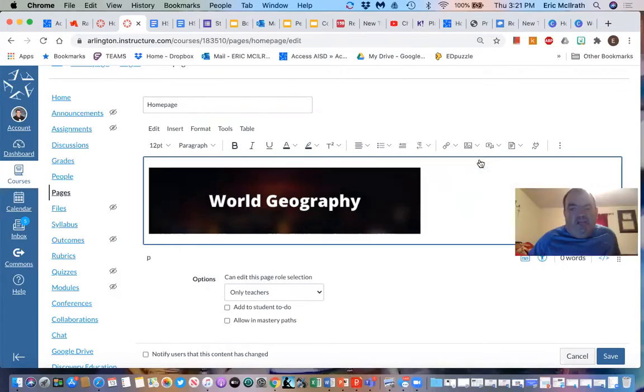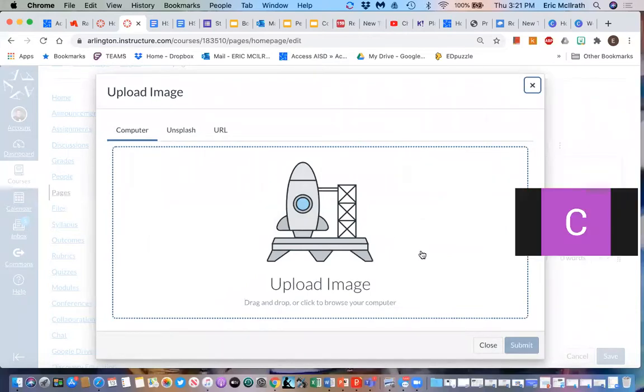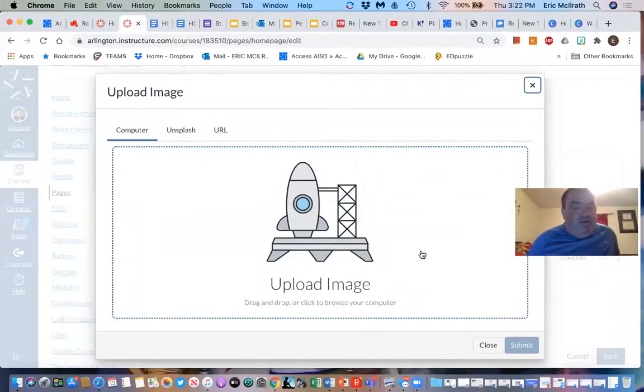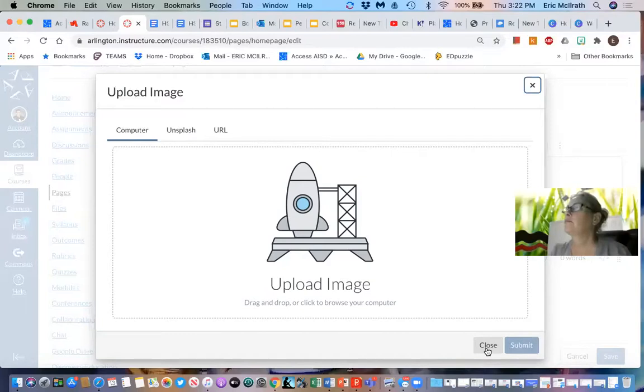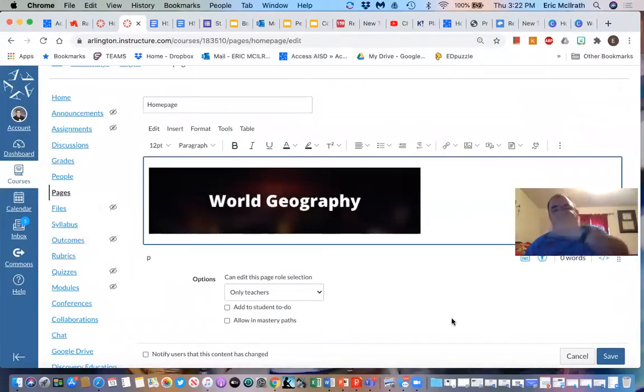And then you're going to get a dialog box like this, okay? Then you're going to click anywhere in that box. And then, depending on what computer you have, you find the image that you just downloaded. But for me, I save my stuff so many different places, it was hard to find where I put it. Any questions?